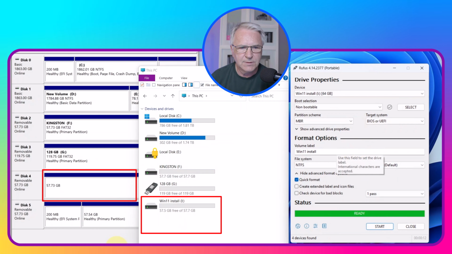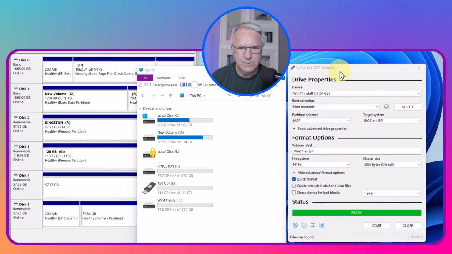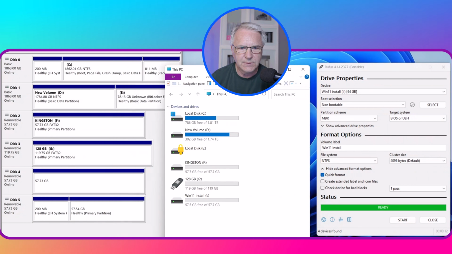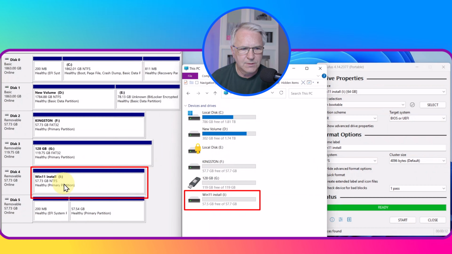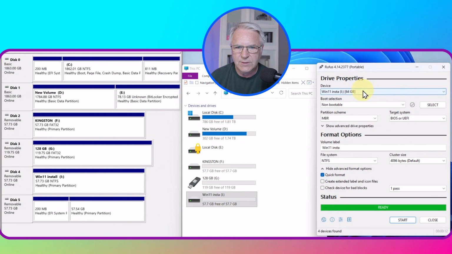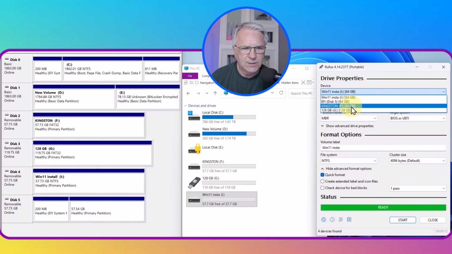Let's have a look. Just want to see here a bit more. Let me just move this over here. Okay. And there it is. Now, there is no H anymore. It's become I. Don't know why. Don't care. But notice you have the full power of it. It isn't split. Also, let's choose another one. We don't need the Kingston one. The Kingston, happy to leave it as FAT32.